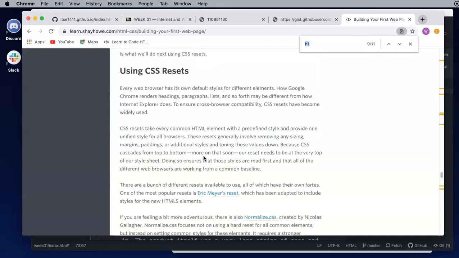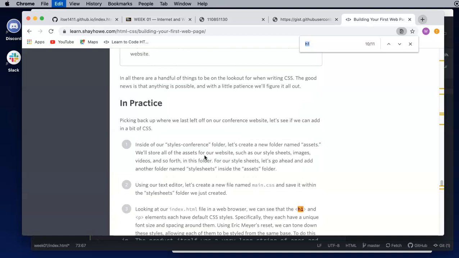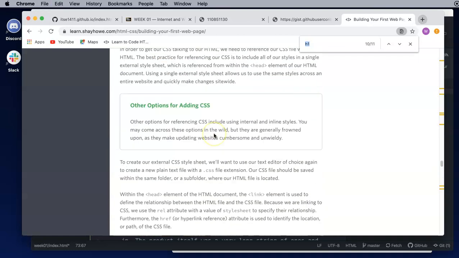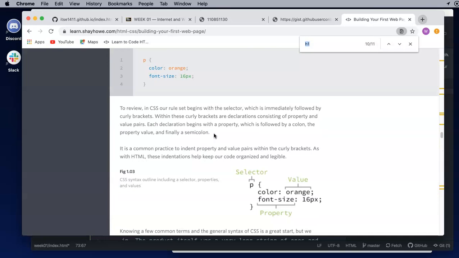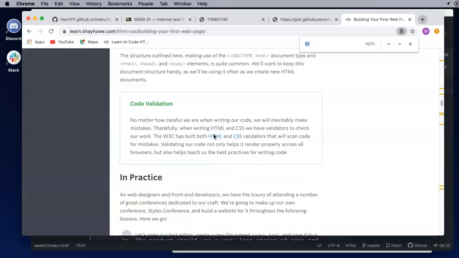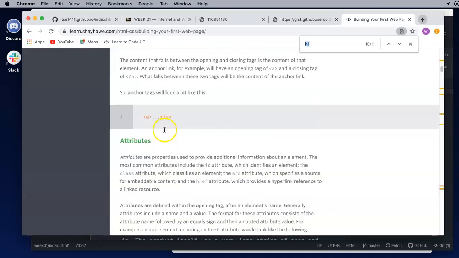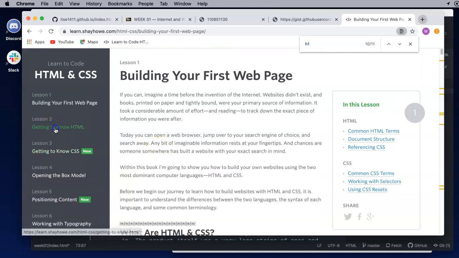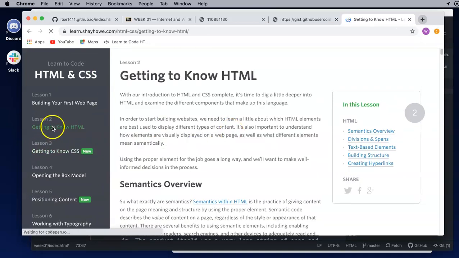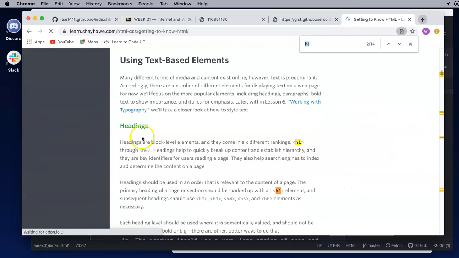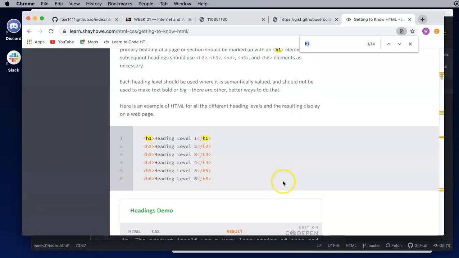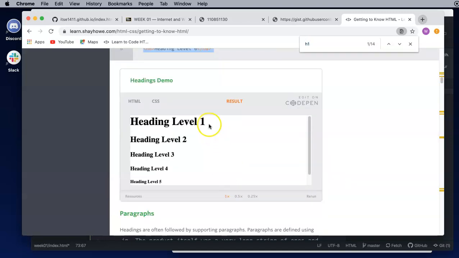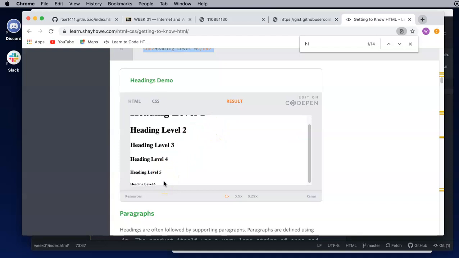Keep on going here, but basically there is one spot in here where they will show you that H1, even though it's the lowest number, it's actually the largest of the tags. Try to find it again, maybe on lesson 2. Oh, there it is. It's on lesson 2, headings. H1 is the largest one, and we start with that. H1 through 6. You see 1 is the larger one, 6 is going to be the smallest one.